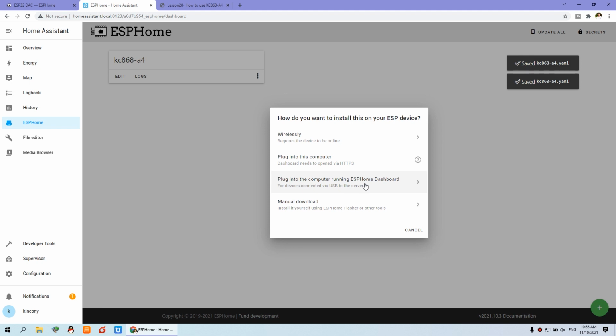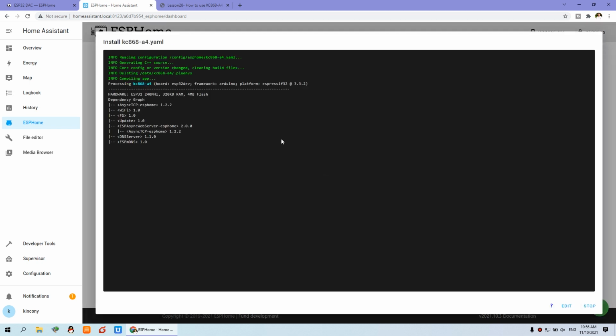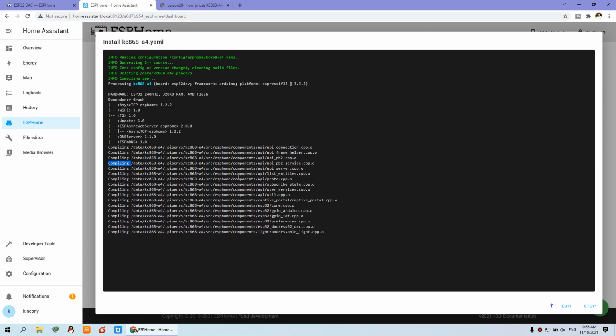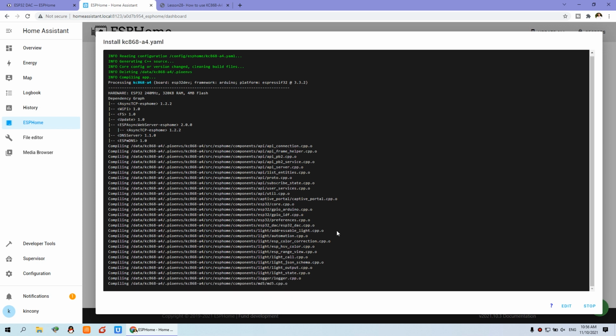install by USB, because we have connected the USB cable with the Raspberry Pi. Or maybe you do not work with a Raspberry Pi, just use your PC, such as where your Home Assistant is installed on a Windows or Linux PC, that is also no problem. We just click this USB drive and next, and it will be downloaded. We just need to wait for a moment and it will compile the files and download to the ESP32 module. After we download, we just need to add the entity to the dashboard.